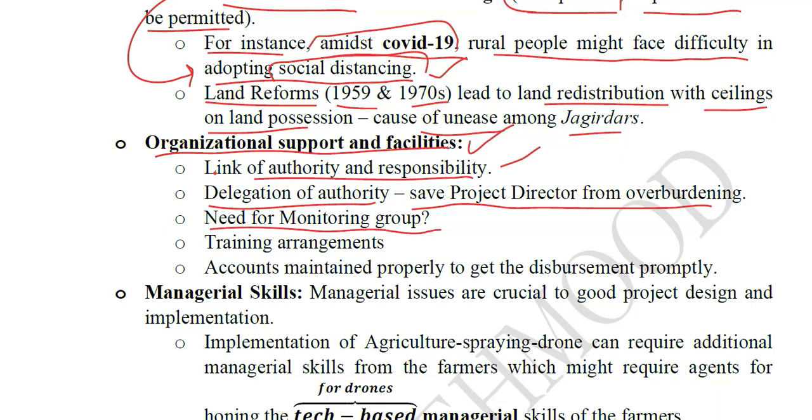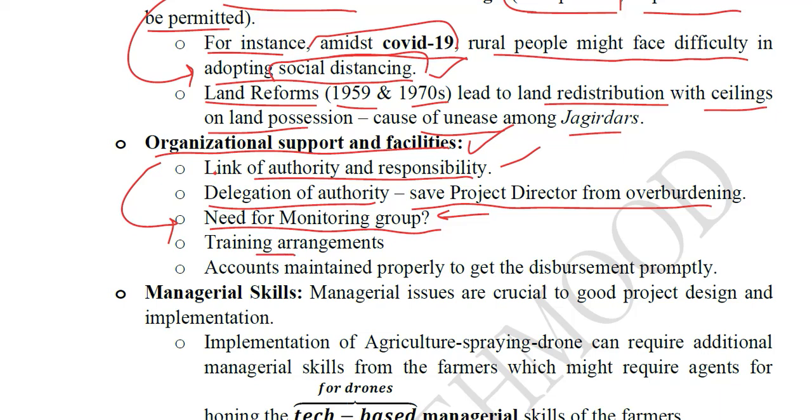And for monitoring, do we need a group or set of people? This is another thing that the organization needs to predefine, because monitoring is an important thing in a project, because we want to monitor or observe or see if the project is being undertaken in the right way. What are the issues in it that should be addressed at this point in time? So monitoring of the project should be done, and the group for monitoring should be decided under the organizational aspect.